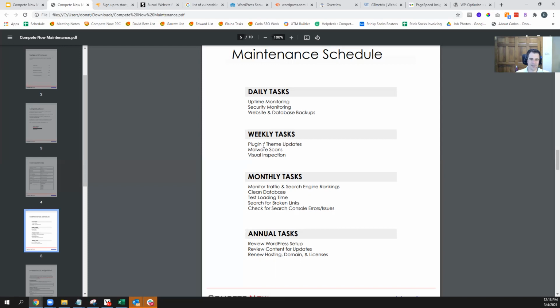Otherwise, months and months will pass, and then you'll look back and wonder how much business could have been lost because of a simple word being out of place, or a photo or image being broken, anything like that. So a visual inspection of the site, ideally you're doing these other things, but even if you weren't, just keep an eye on the site. Because if you're not having a web company or some company monitoring your site and doing proactive tasks like the above, nobody's going to know. A client or a prospect will typically only tell you that you have an issue with the site if it's down or there's some major issue like that, aside from just saying, wow, your site's all poorly formatted. They're just going to assume that you don't care for some reason, which is not what you want.